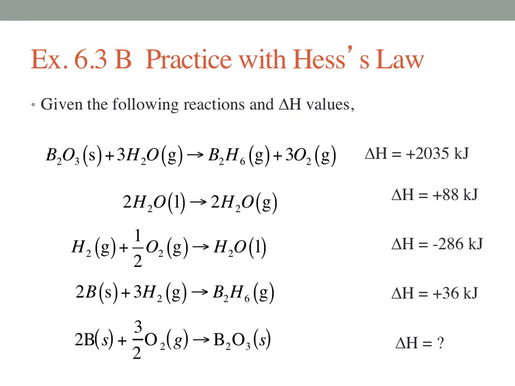Okay, this one's a little bit bigger, so it's going to be a little bit more of a puzzle. But the goal is the same. Find something in the bottom that tells you how to conduct yourselves with these 4 knowns. So we'll just kind of go one by one and see where that takes us. The first thing is 2 borons, 2B. And the only place that occurs up in these 4 reactions is down here in the 4th one, another 2B.